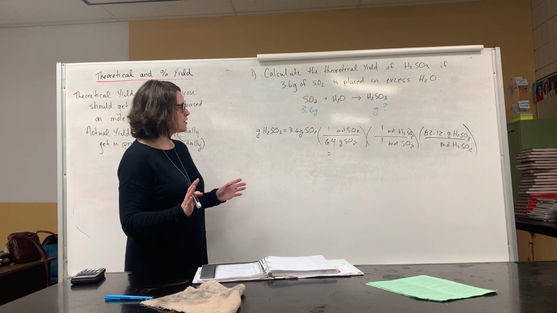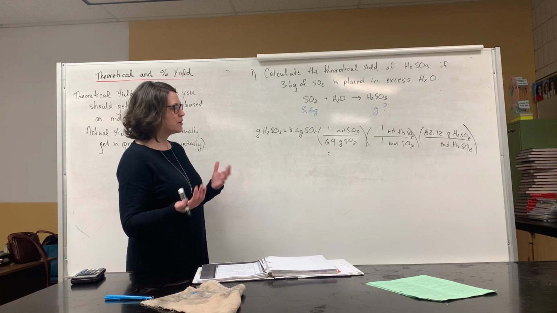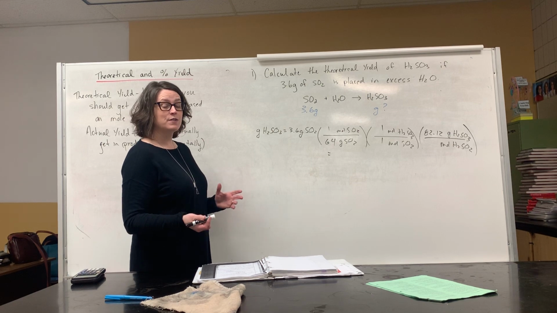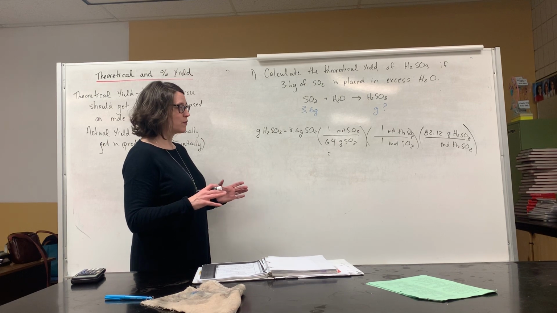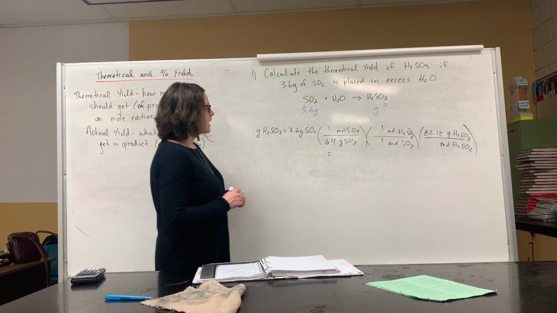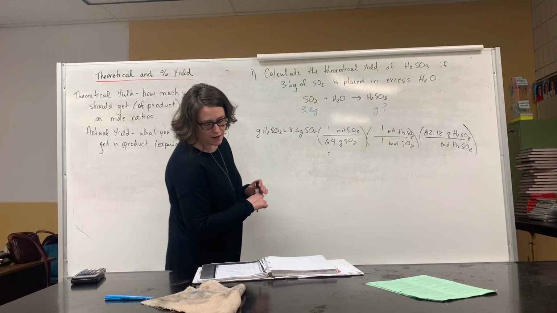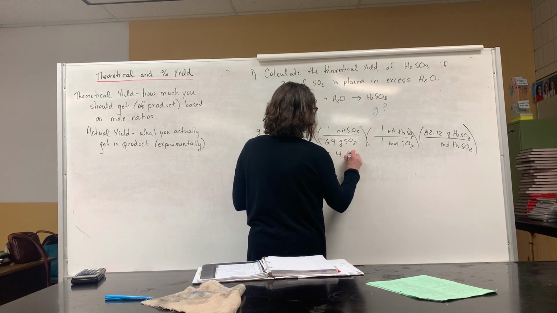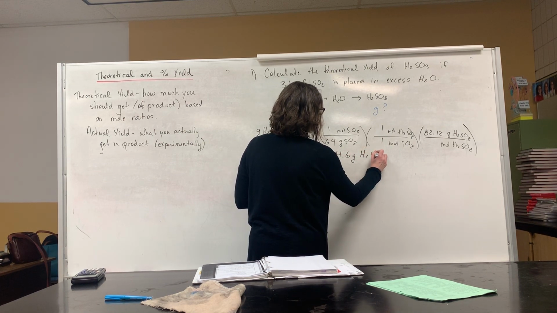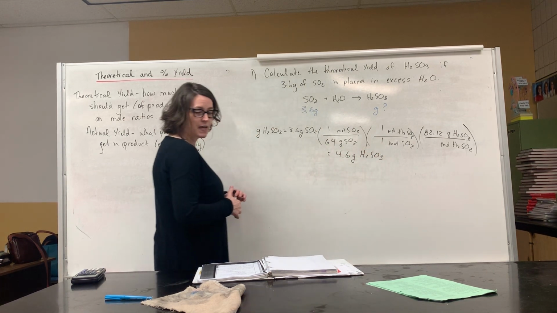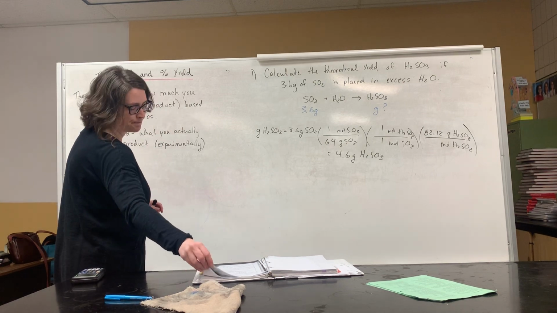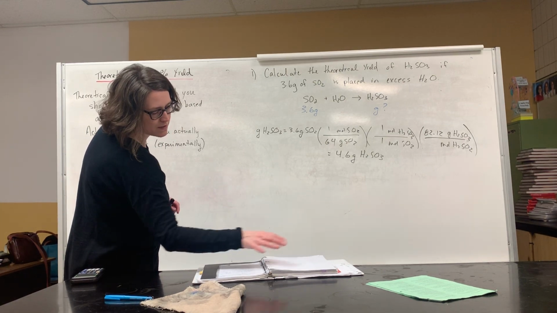You've done lots of questions like that, grams to grams, 3 brackets. If it's not, I would definitely pause the video and try to work through it yourself, see if you can figure that out. All my units are going to cancel, so everything's good, and you get 4.6 grams of H2SO3. Now you're going to turn your page to the next thing here.